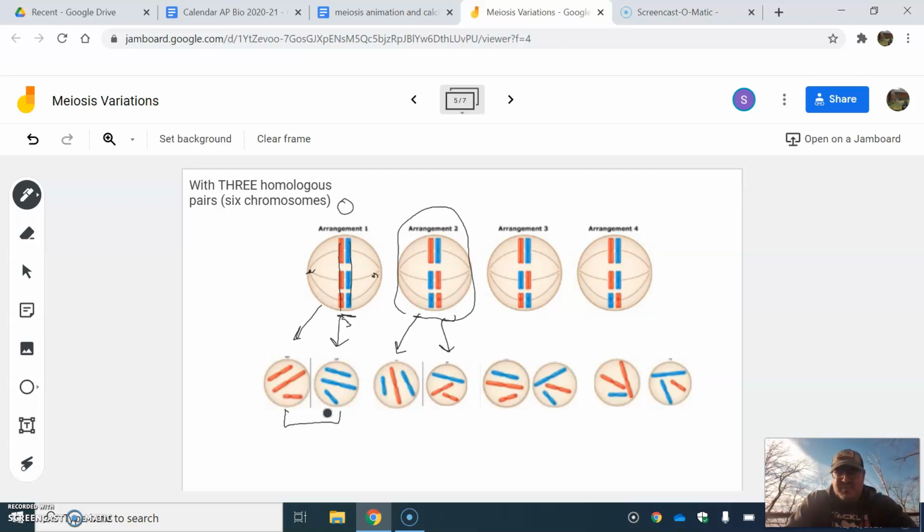Well, what happens if you flip just the middle pair? That's this one. What happens if you flip the top pair? That's that one. Or no, is that the middle pair? I don't even remember anymore. It's just the bottom pair. What if you flip just the bottom pair? So this is the bottom pair. This one is the middle pair we flipped. And this one is the bottom two pairs that we flipped.